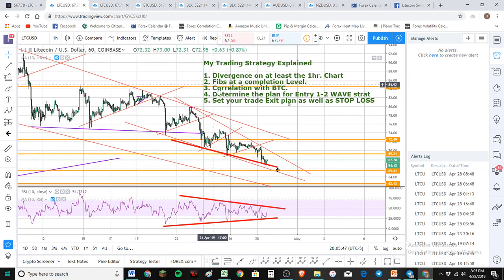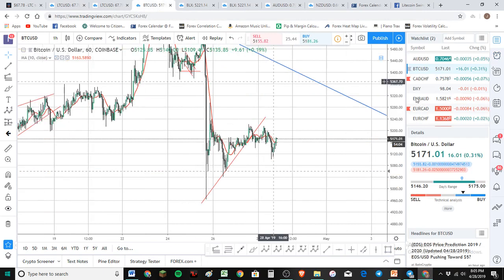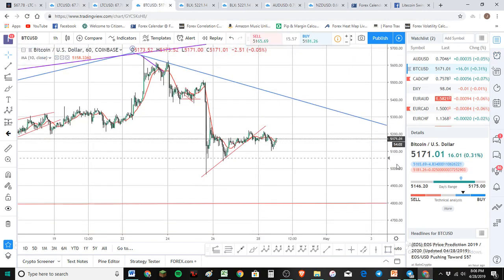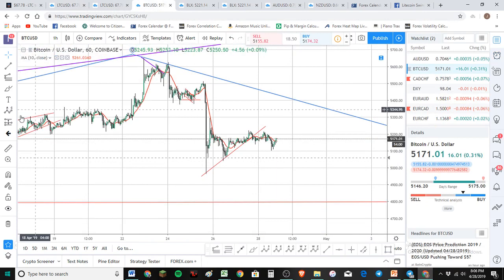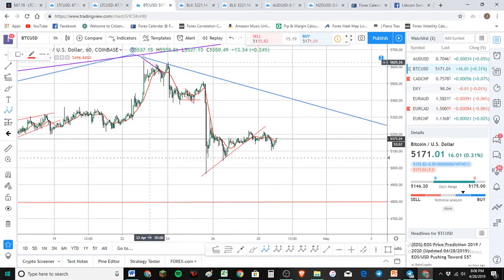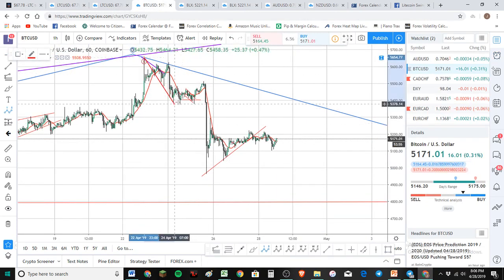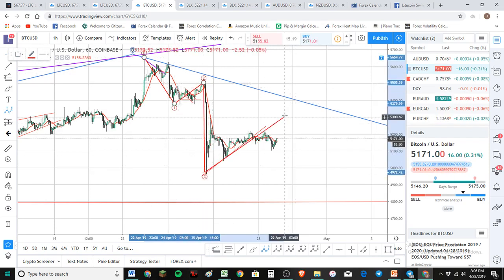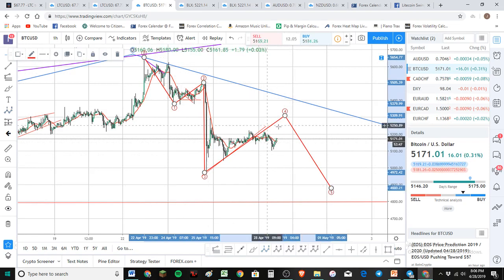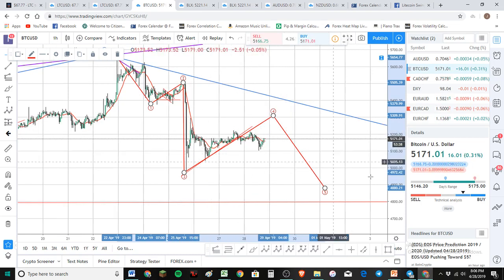All right, number 3. Does this correlate with Bitcoin? Can I see an upward move setting up in Bitcoin? So let's go over to the Bitcoin chart and see what we see. Now, when I look at the Bitcoin chart, I'm also seeing a subdivision, and I'm thinking that this is what's going on in Bitcoin. We've actually got 1 wave, a 2 wave. This was actually 3, and we're coming up for 4. We're going to then come down for 5. So we're actually in this move. Litecoin is in this move with Bitcoin. I'm thinking that's what could possibly be taking place. So I see a potential for that indeed to be true.